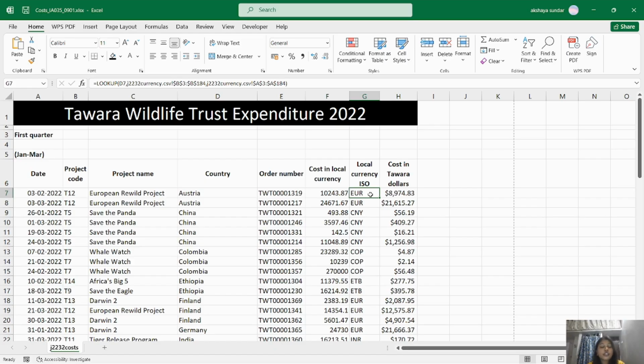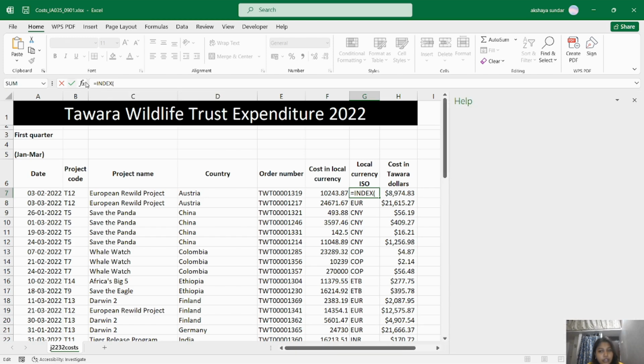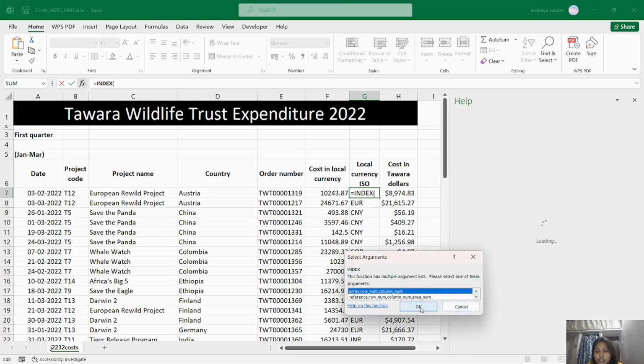So the other method is going to be index and match. It's a combination of two formulae, index followed by the match, which is going to come into the second attribute for index. So let's try changing this here. Instead of lookup, I'm going to try index and match. Please note it was EUR. So let me try index. Yes, this is the index formula I want, the first one. So let me go to FX and choose this.